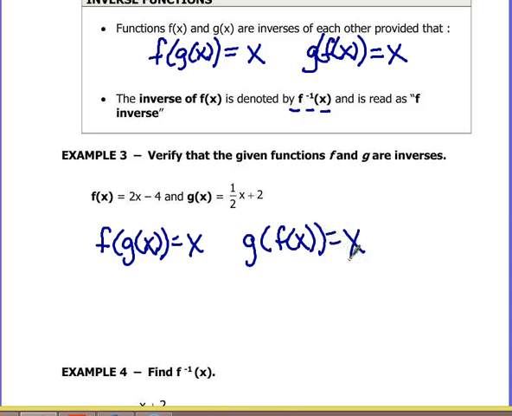We need to show that they cancel each other out. So if I'm going to substitute g of x in for f, I would say f of 1 half x plus 2. Let's see, what would that be? Well, f of x tells me to put a 2 in front of my input or a 2 in front of the 1 half x plus 2 and to subtract 4. And let's see what we get.